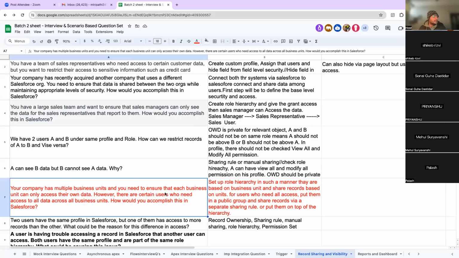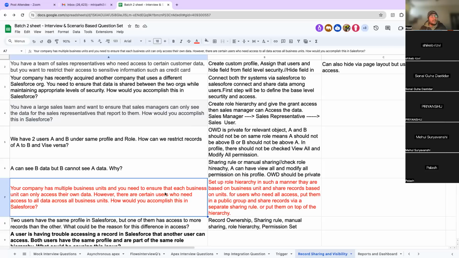Depending on what kind of users they are, let's say that user is someone who is higher in role hierarchy than VP, let's say we are talking about CEO, CTO, CFO, COO. Those users can always be on top of the hierarchy above the VPs, and then they will have access to what these VPs are seeing.